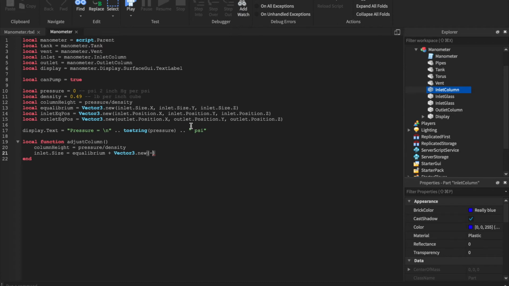So in this case, I'm going to have column height. So we're going to subtract the column height because we're going to be pressurizing it in this case. Or actually not. Because this is the pressure side, it's always going to be less than equilibrium, right? It'll never be a vacuum that pulls it up. And then we don't want to do anything with the y or z coordinates.